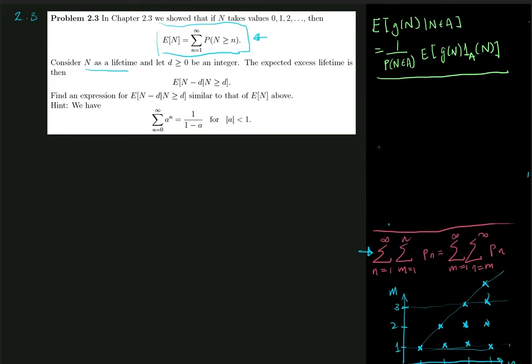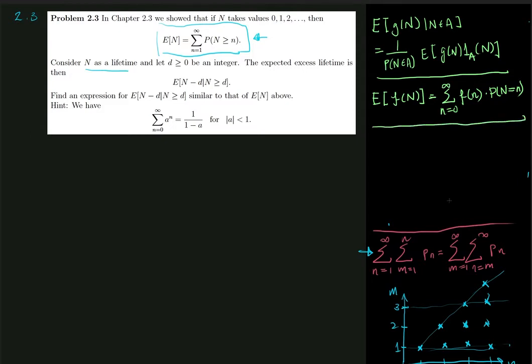Now, what is the definition of just the expected value of some function of n, f of n, for example? Let us also write that up. Well, that is the sum of each of the values that f of n can attain multiplied by the probability that f of n attains that value, which is the probability that n is equal to little n, where n ranges from 0 all the way up to infinity.